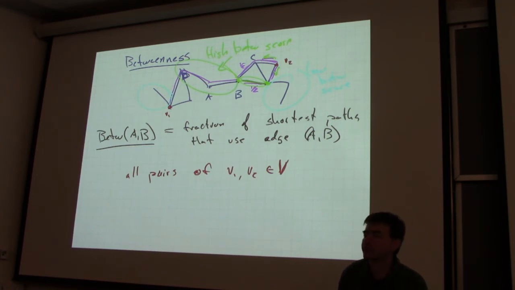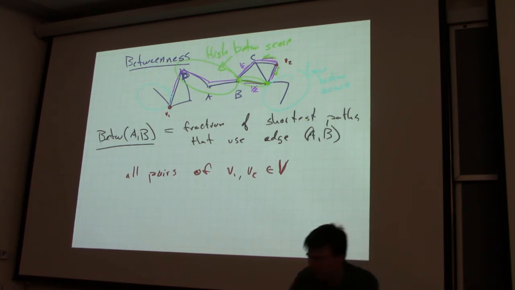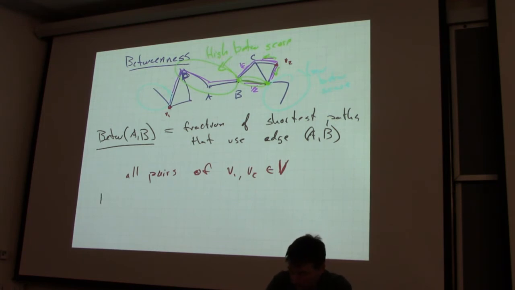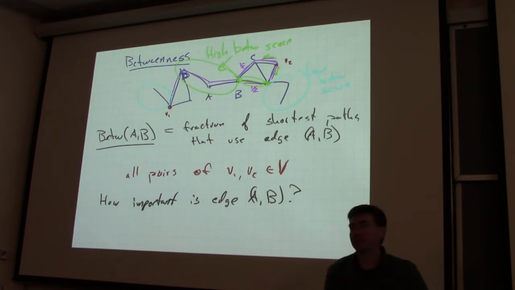But what qualitatively does this betweenness define? Because there is some similarity between A and C, but if we say by definition betweenness of A and C, you said that's going to be 0. Right, so what I'm specifically giving a score to is an edge. This is supposed to capture how important the edge A, B is. I'm trying to give a score to the importance of this edge.